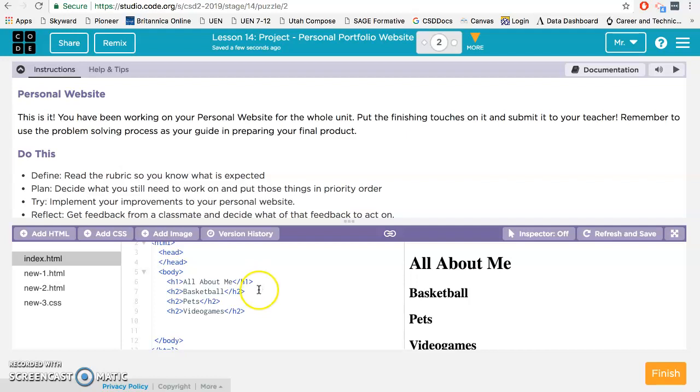So after basketball, I'm going to put my cursor here, I'm going to give it some space, and let's go ahead and put in a paragraph. Okay, I love to play basketball.